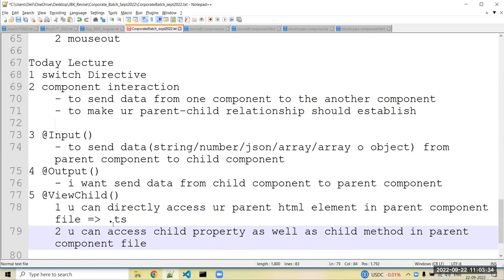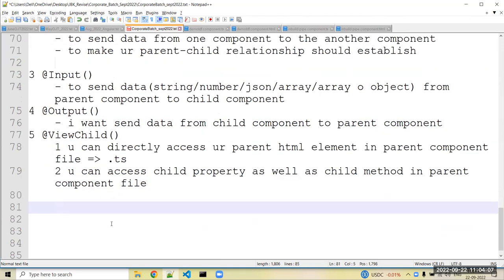The logic should be handled by the parent, and the child is used only for rendering. Whatever data should be rendered dynamically according to the logic, the parent will handle that logic, give the data to the child, and render the data to the end user. So in that case, we use a ViewChild for that purpose as well. So in two ways, we can use a ViewChild.